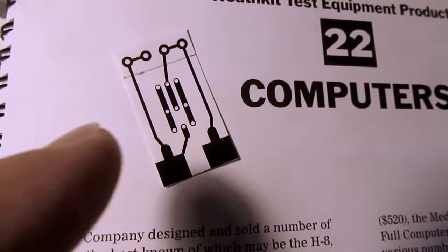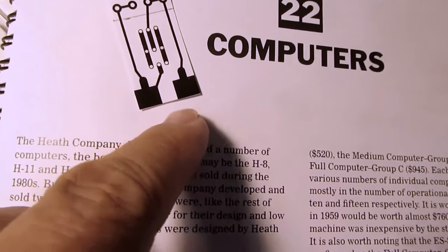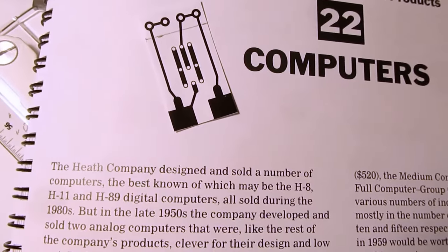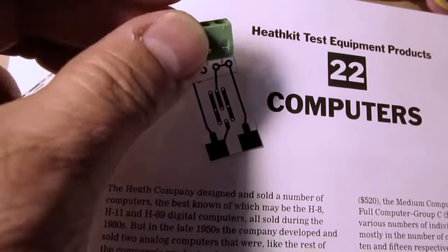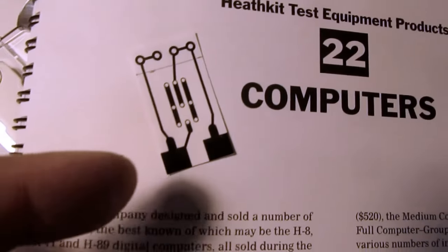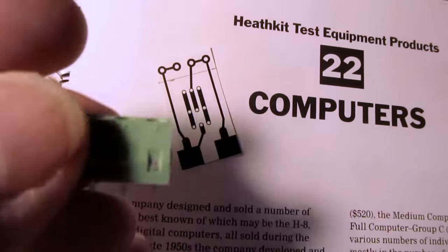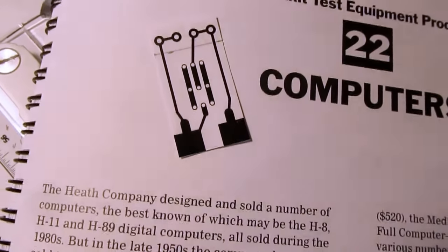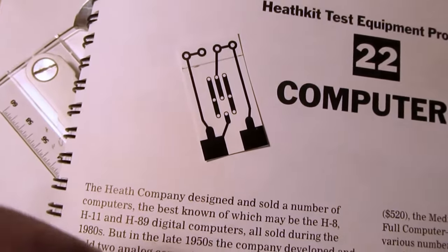And it's pretty simple. A set of pins are soldered onto these large pads, and those will be what plug into the sockets on the front panel. And then a little screw-type terminal block will go on the other end of the circuit board for connecting the external components. So in that sense, the circuit board is basically just a pin socket to screw terminal board adapter. But in addition to that, you need to have a way to connect potentiometers. The original modules, you would just put wires into a potentiometer and then stick those in the screw terminals.